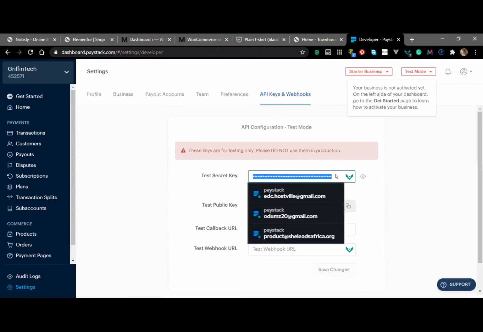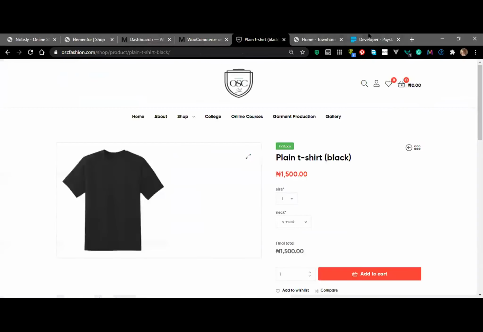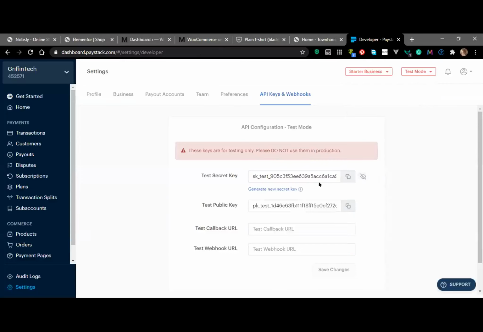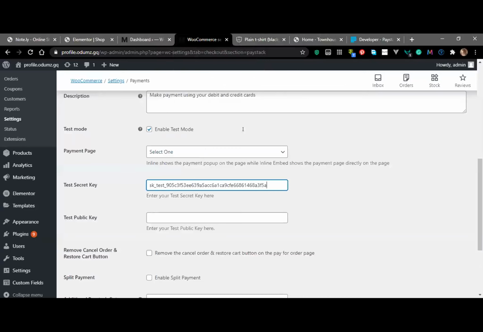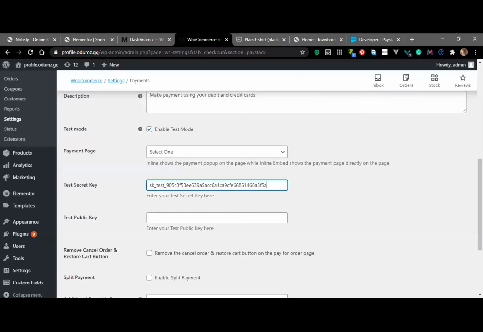So I'm just going to copy my test secret key. And then the public key, paste it here.